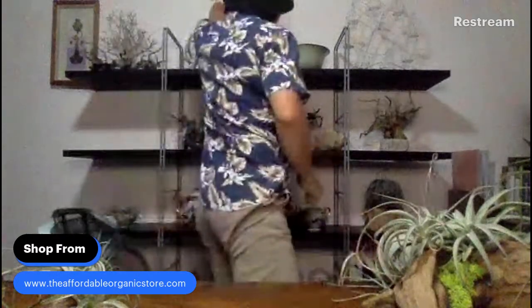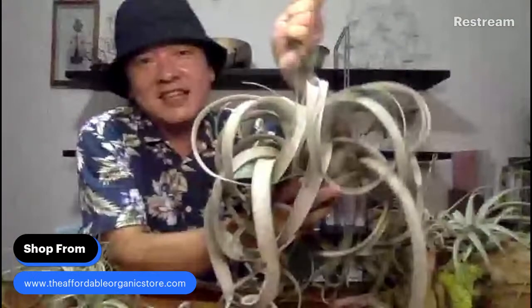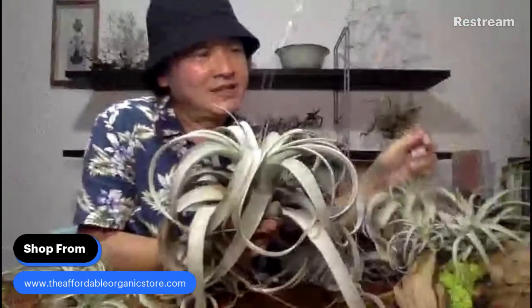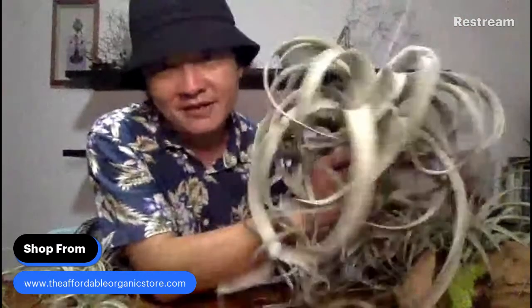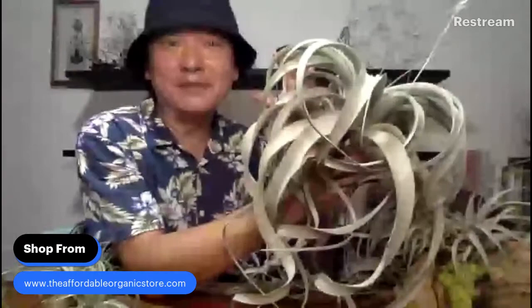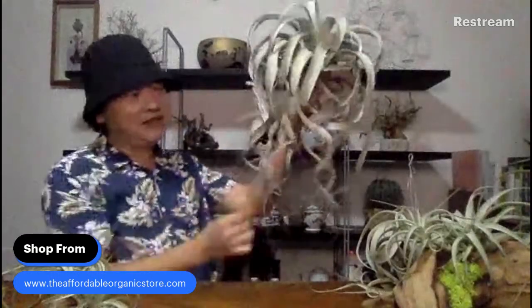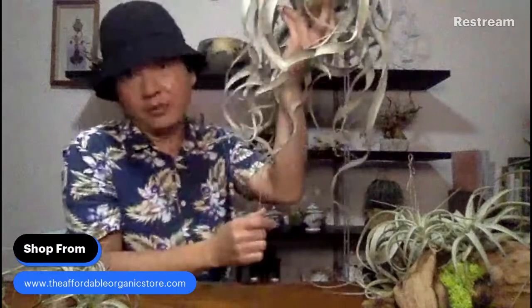Maybe I'll show you another one that's behind me with this big one. This is the smaller xerographica, and this is the medium sized xerographica. So you can imagine how the large size xerographica looks like. You can see it has very nice curly leaves. You can do the same thing to this plant, but at this moment, this plant is pretty hydrated. As you can see, the leaf here is quite perky, but the one on the bottom is more dry, and therefore it's more curly.